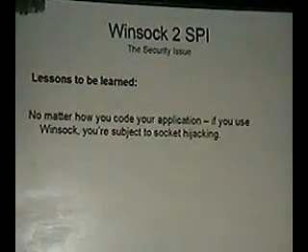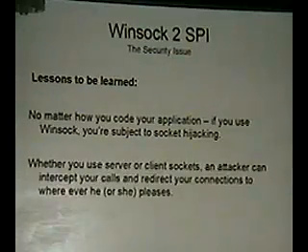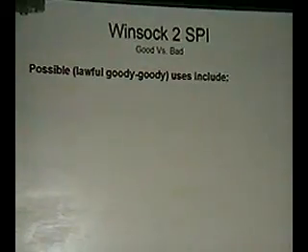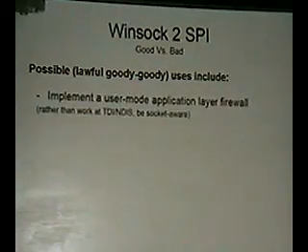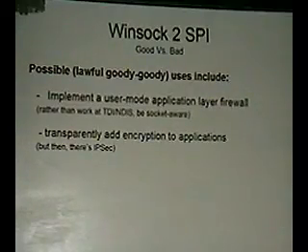Okay, so that was the demo. The lesson to be learned, the thing you need to carry home from this, is that no matter what you do, no matter how you code your application, the beauty of WinSock is in transparency. However, this is a double-edged sword because, as transparent as it is, it enables attackers to subvert either client sockets, server sockets, whatever. Now, it's also important to emphasize that this was originally intended for good uses, namely, implementing an application layer firewall. We mentioned McAfee, and of course, we saw where that got.